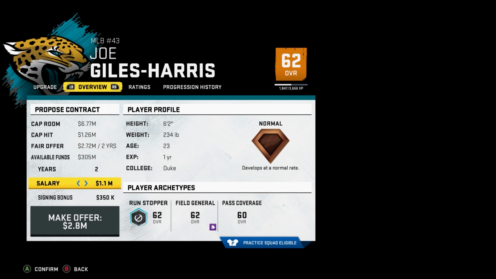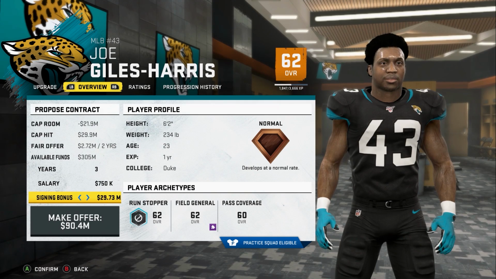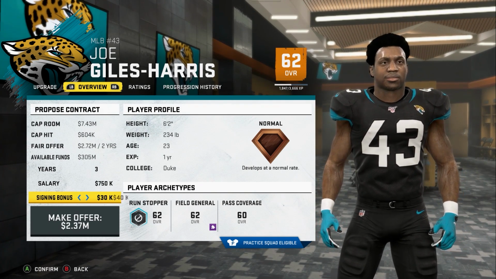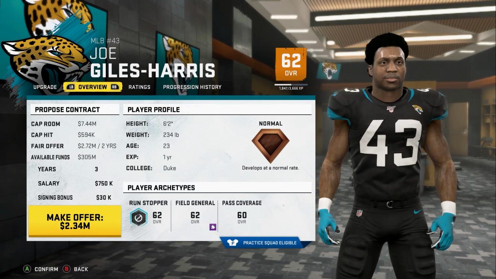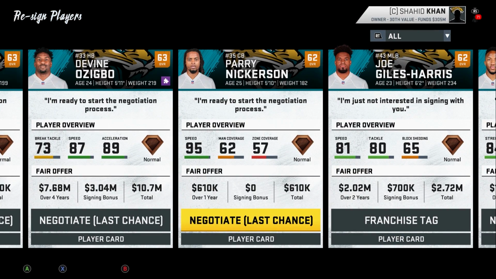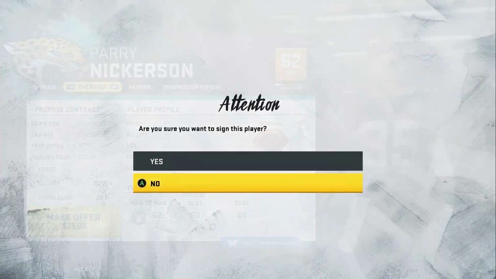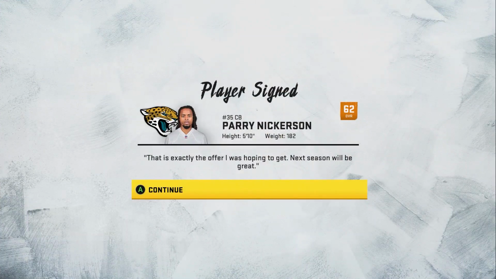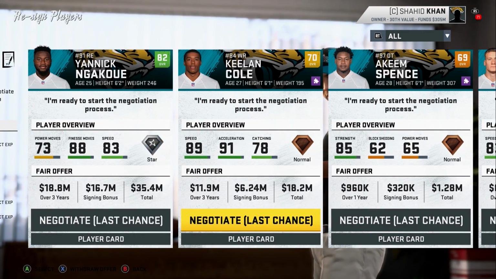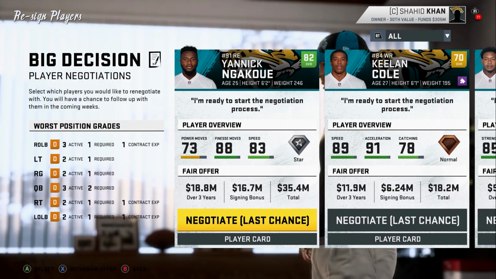Maybe a couple of these practice squad guys, we want to take advantage of our opportunity to negotiate with them. Joe Giles-Harris, an interesting young player out of Duke. Maybe he likes a 3-year deal like this. Nope, he does not. Perry Nickerson, explosive corner. I don't know if he would want a deal like this. Yep, he's going to stick around, so we got him back. But that's really all we can afford. Definitely can't afford Keelan Cole with what he's looking for.